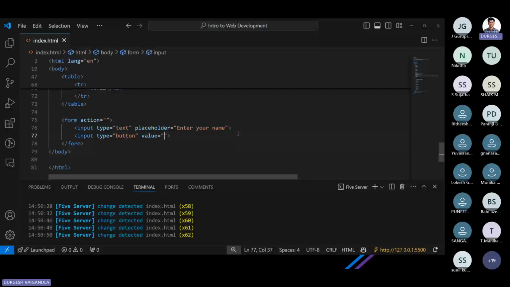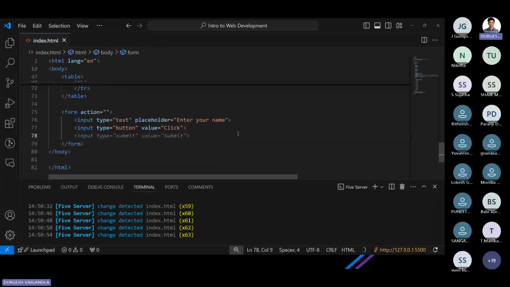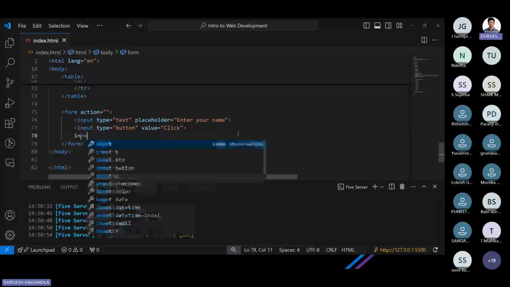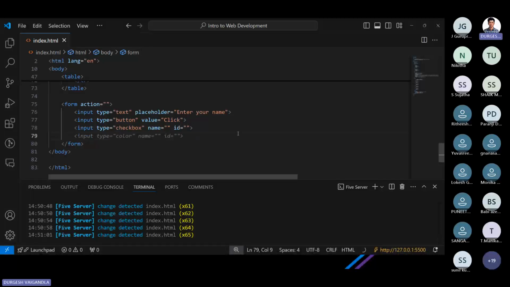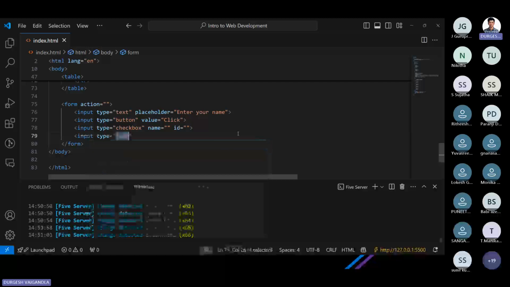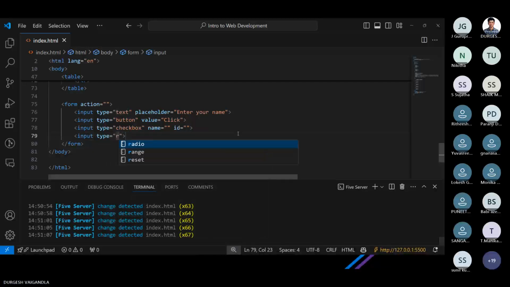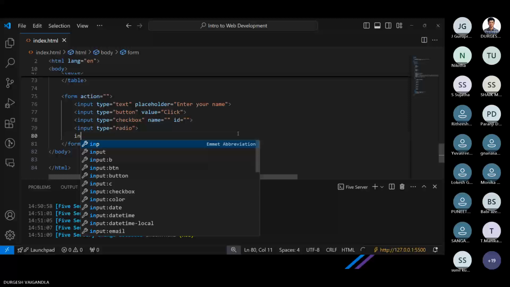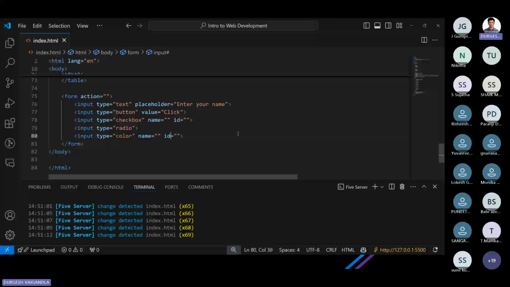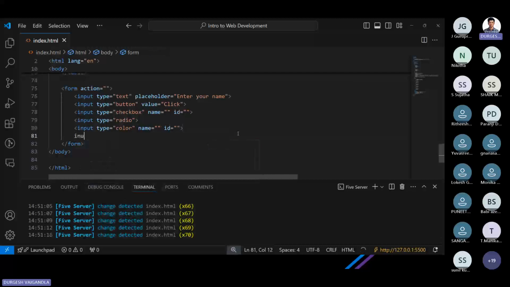We have the input called radio. How many of you know the radio? We have checkbox. We have the radio, as I said. We have input of color. We have input of date.